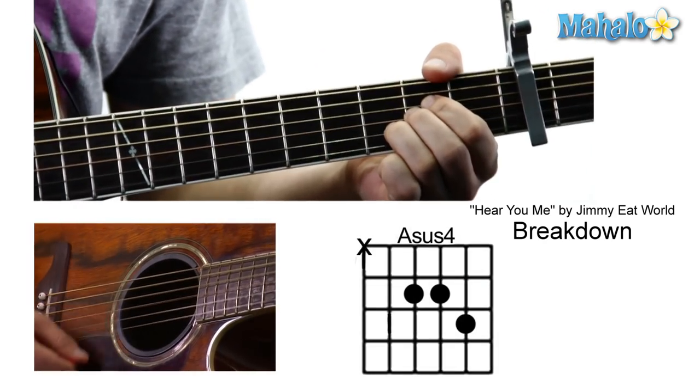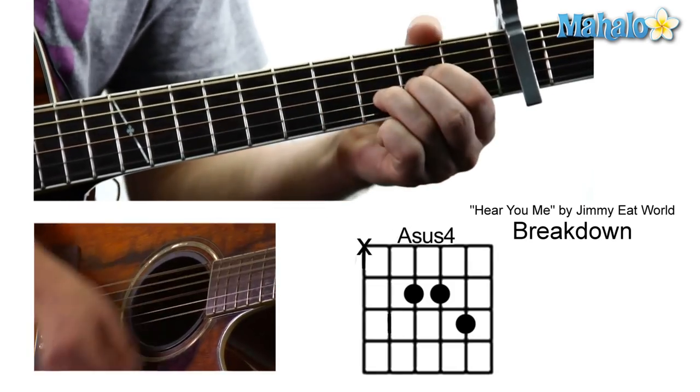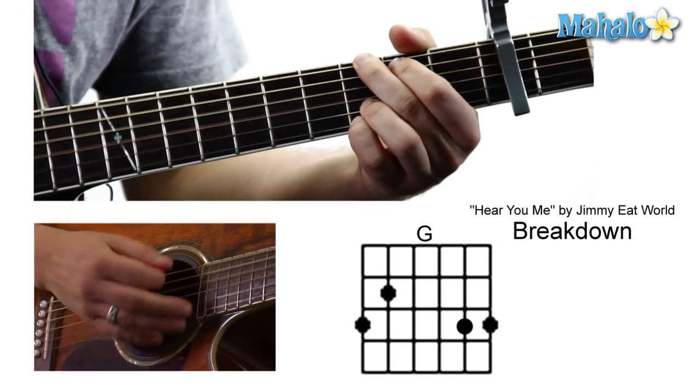They do the A sus 4. So that's a transitional chord for you guys in that bridge.